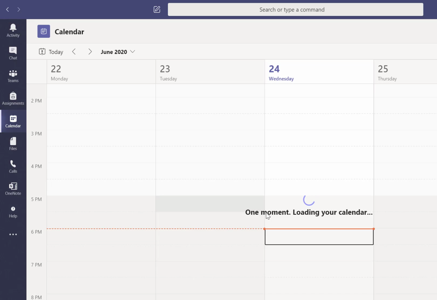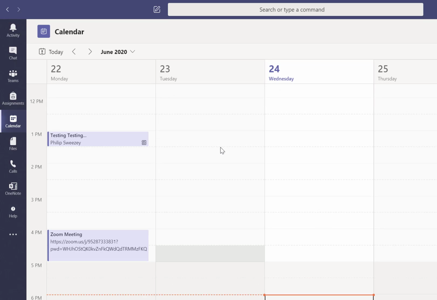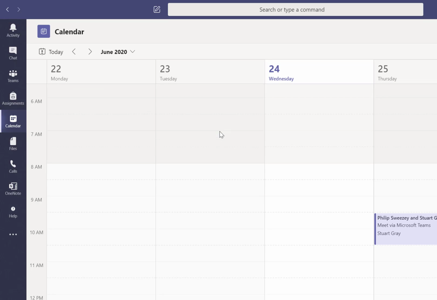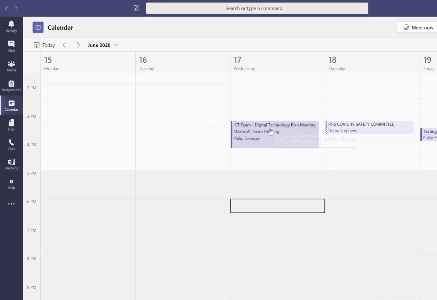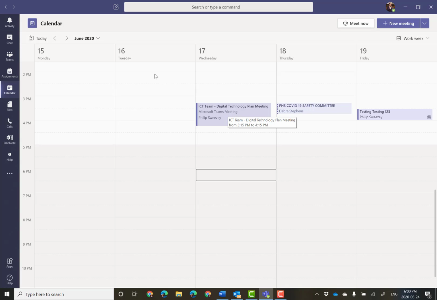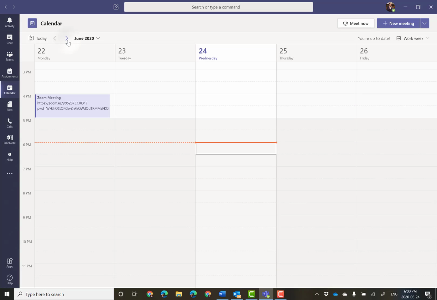Alternately, if you want to see what your calendar looks like with some of the meetings and stuff that you've scheduled with certain people, then we can go back and take a look at previous meetings that you were part of and upcoming meetings that you have scheduled with students.